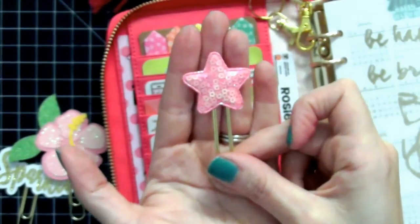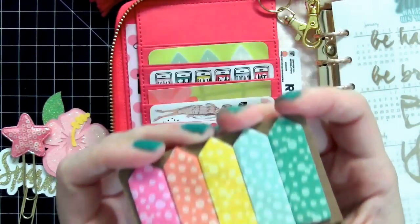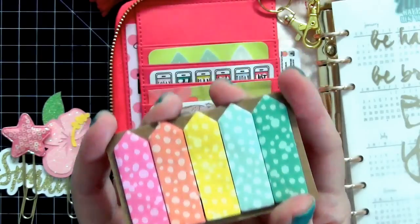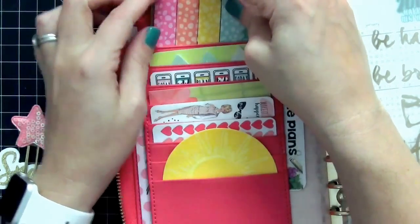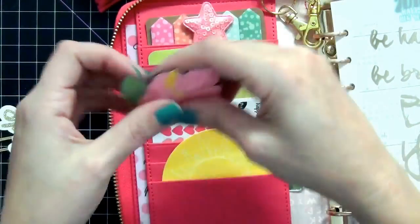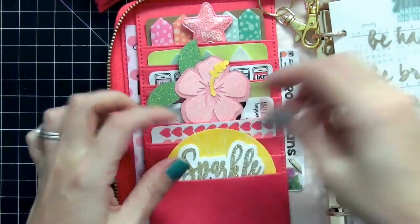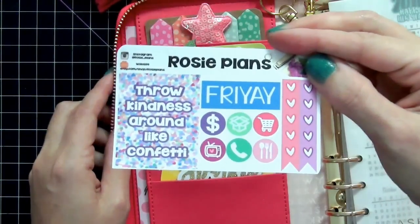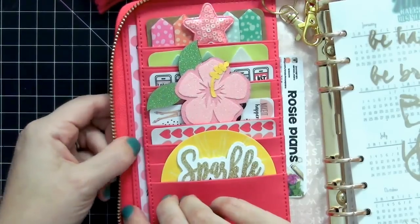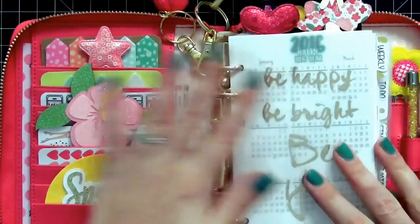This is the new larger size and I really like it. I keep it tucked in the top pocket. The last thing in the pocket is these Target page flags — I had been looking for them forever and Lena from Peach Palms sent them with my last order, which was so sweet. So those are how my pockets are set up. I just keep my clips tucked in there and do not clip them to the leather because I hate making paper clip marks. In the side pocket I have a recent Rosie Plans sampler and a piece of cute pattern cardstock.